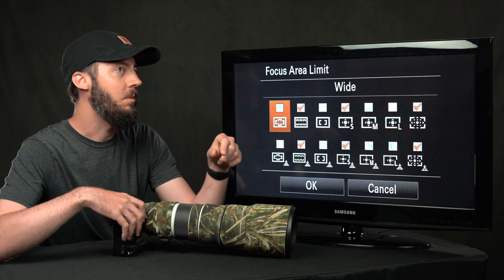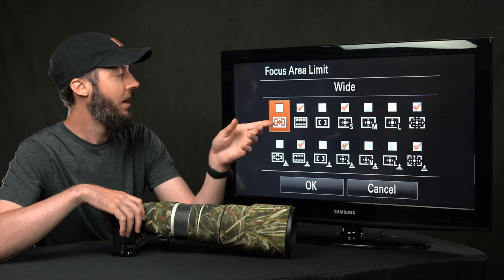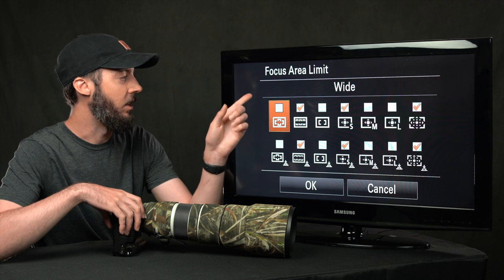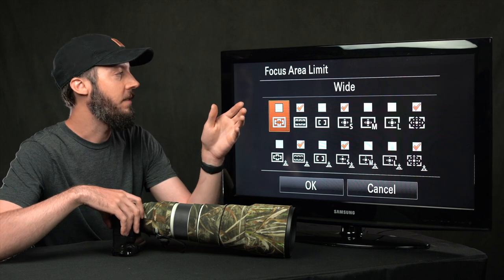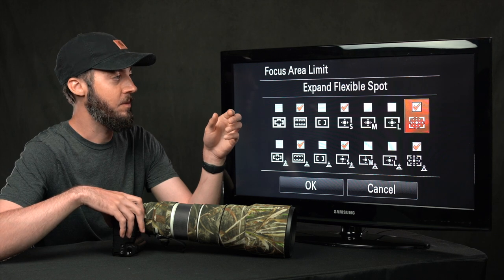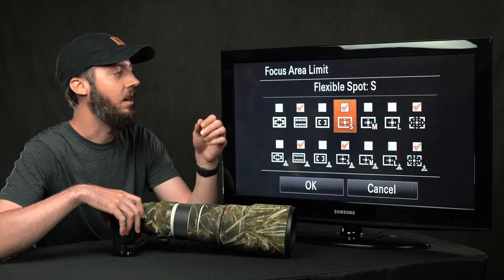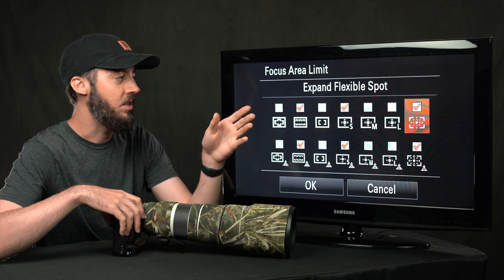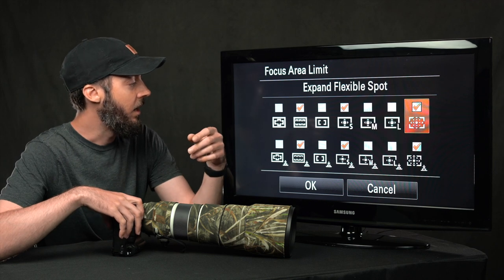Focus area limiter, this is going to be for the A9, A9 II, A7R IV. I think those are the only ones that have this. It's going to be able to limit the focus areas that you are able to choose from with the buttons on the camera. So for me, I just have it zone, flexible spot small, and expandable flexible spot. So for me, it's just going to be birds in flight mostly, and then birds perched mostly, and then either a hybrid of those two or birds in flight. If I feel a lot more confident, like it's a slower bird or something, I use that instead of the zone.